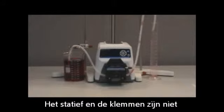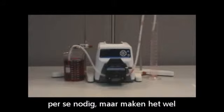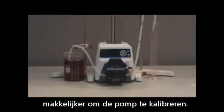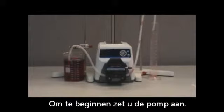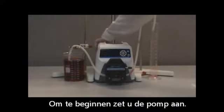The clamps and stands are not necessary elements, but they do help to make setup and calibration easier. We also dyed the water red in order to make it more visible. The first thing that you will need to do is turn on the drive.